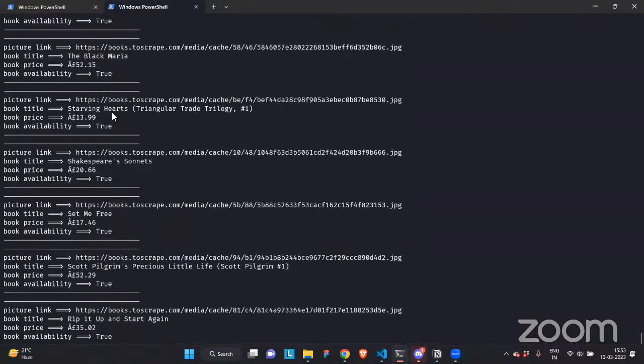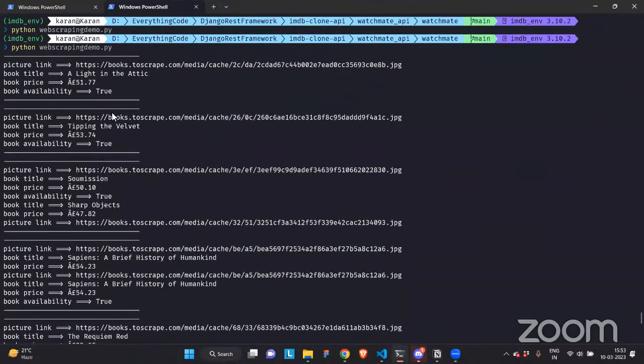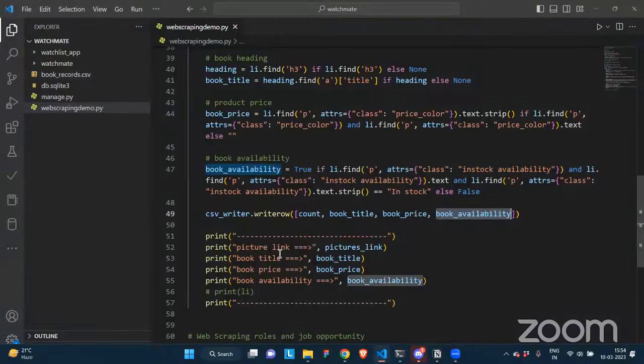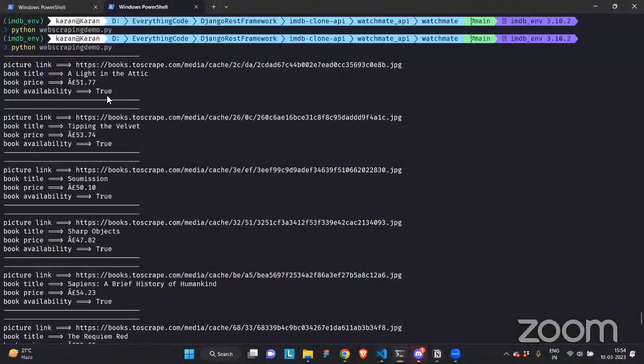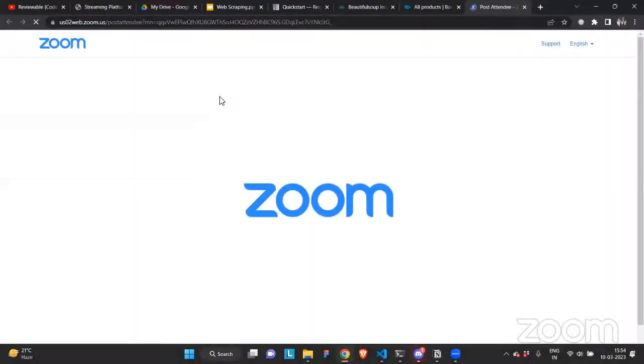Okay, so here we have the output from the code. So what is this part? This is what we are printing, this one. Okay, so picture link, book title, book price, and book availability. See the picture link, we have the complete link. If we open this link, control and click, see, we have the link to this picture.